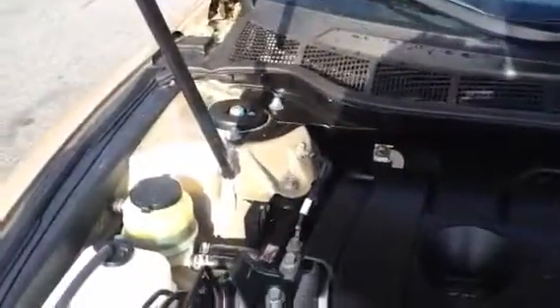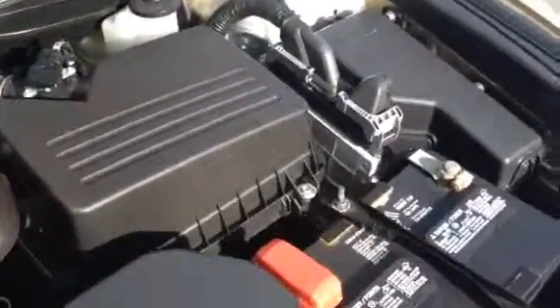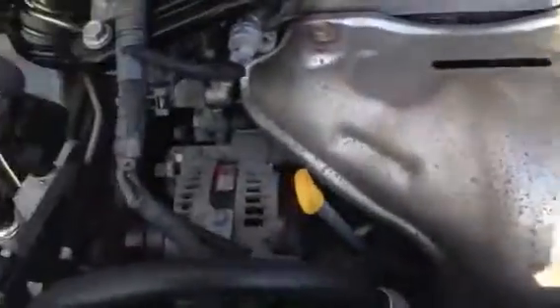Take a look at the exterior — I'll show you under the hood. The car comes with a fresh inspection and also a fresh oil change. We do that with all our vehicles: as soon as we get them in, we service them and check them over to make sure they're in great running condition. Clean motor, just serviced and just checked out. Real nice — everything as it should be in there.